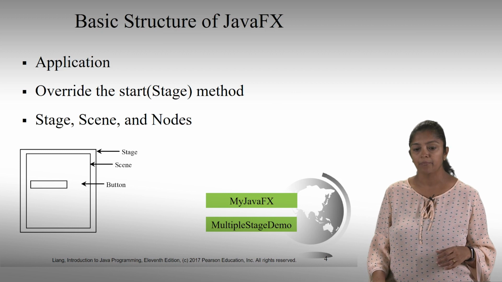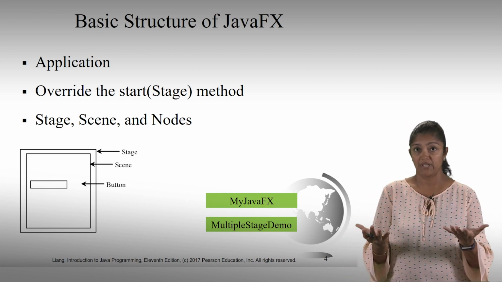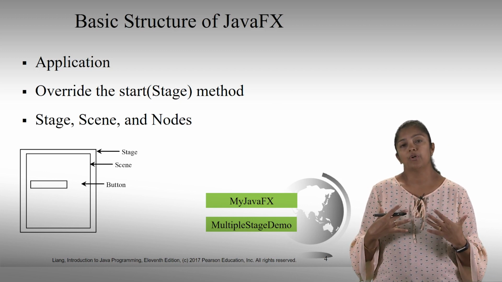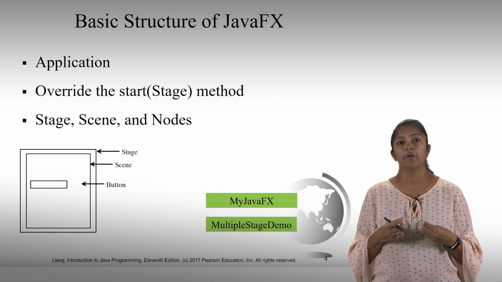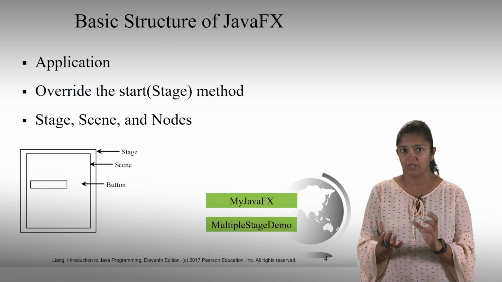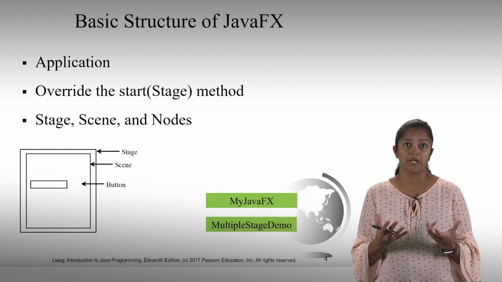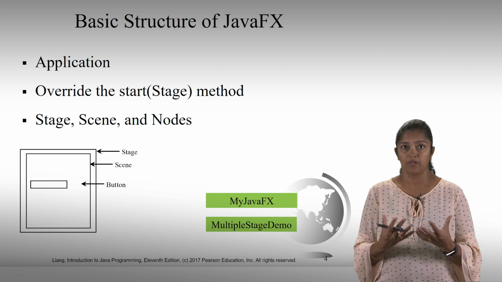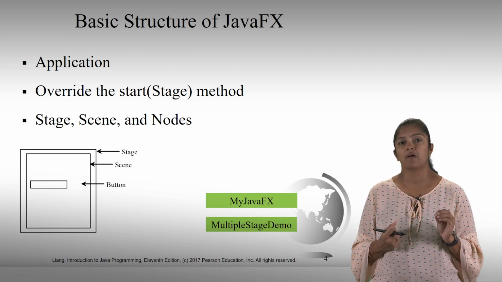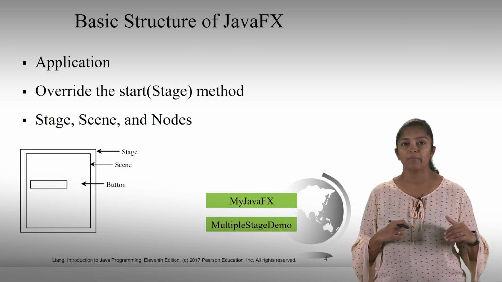So the basic structure of JavaFX: we basically have our Java application. When you start writing the program, you have to create an application, and in there you have to override the start method. What we're using here, the base class is Application, and you're going to override the start method in it. That's where you will provide all of your implementation.